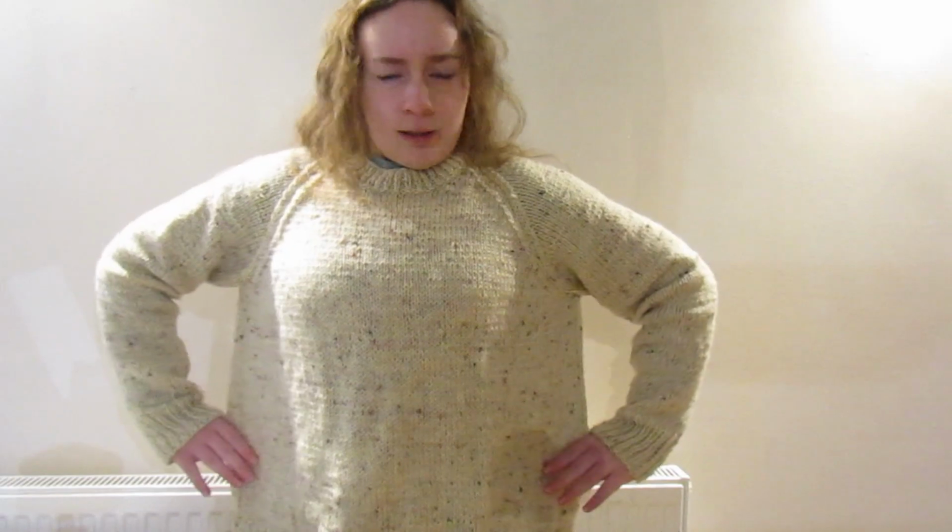Let me see. Let's go for like this standard. What is it? The bodybuilder pose? Is it the lat spread? Like this? I mean, look at that width. Aren't you jealous?